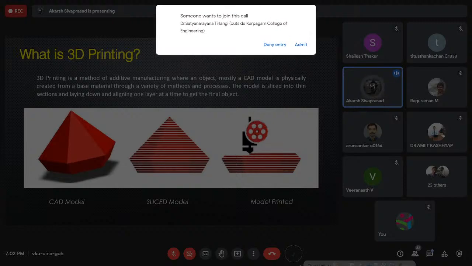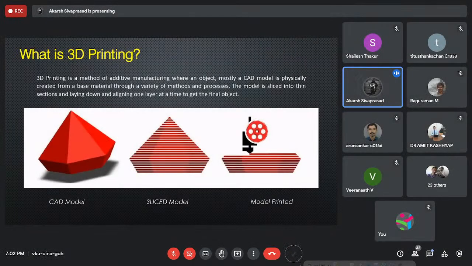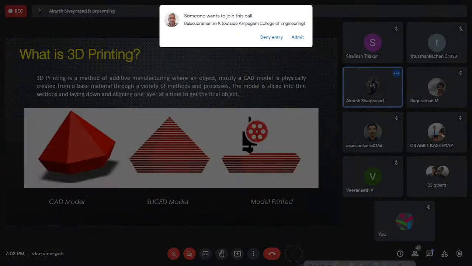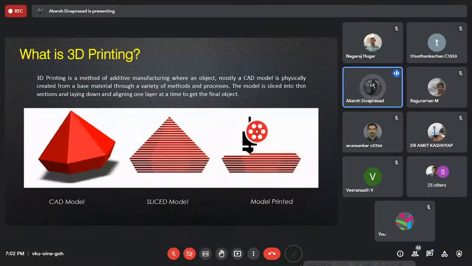Say an engineer comes up with a CAD model of something. In this case, it looks like a diamond. If he wants to see how it's going to look as a final product, he can print it. He doesn't have to visualize it or make drawings, which again is a 2D representation, which makes it a little hard to make all the design decisions.